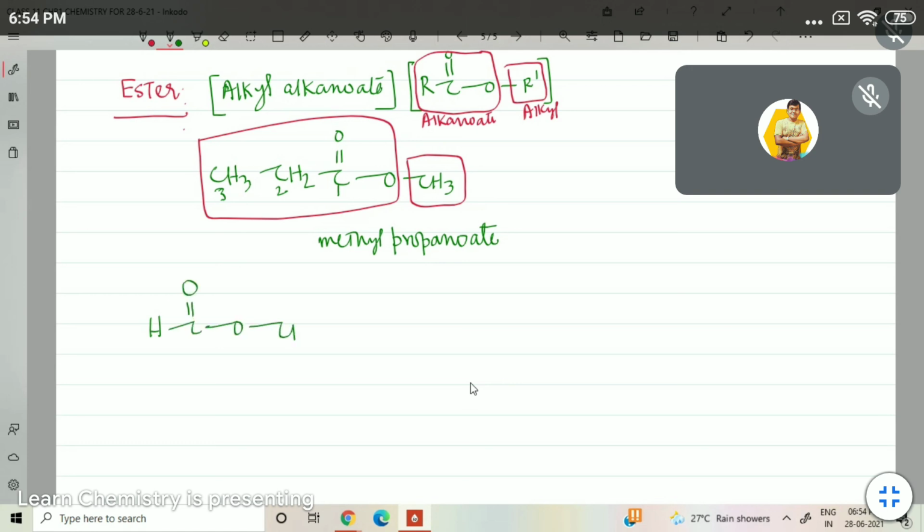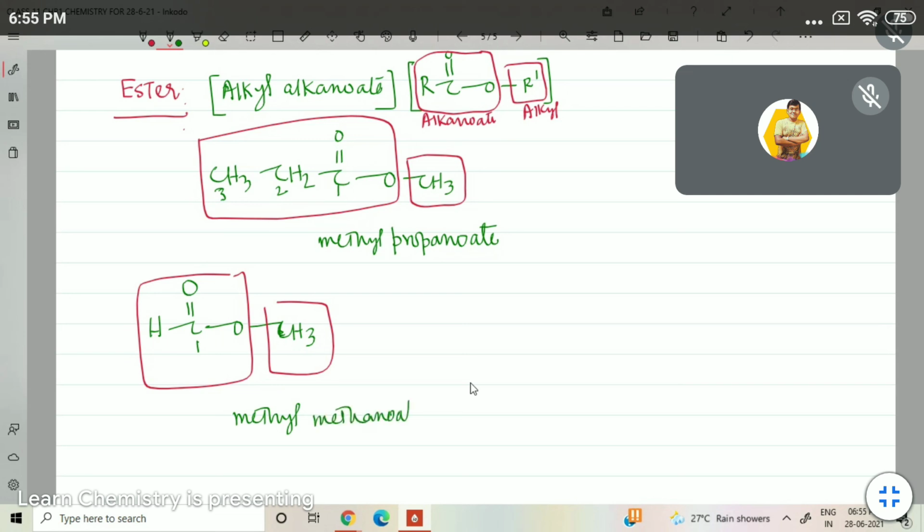Yes. This is also an ethyl ester. Think, don't be hasty. This will be the alkyl part, and this is the alkanoid part. Now what is the name? Ethyl methanoid. Methyl methanoid. Last, who will say? Methyl methanoid, exactly, that is the answer. In this CH3, that is methyl, and this is methanoid. Right? What about this one?